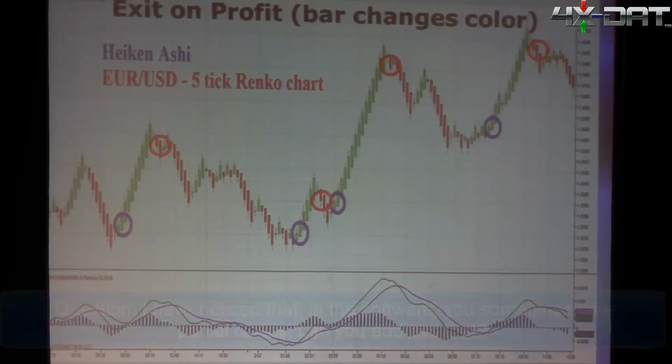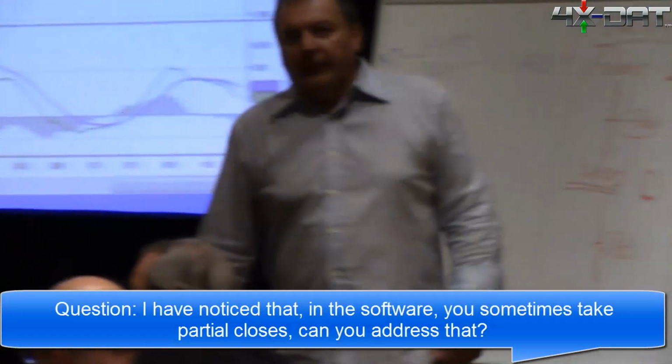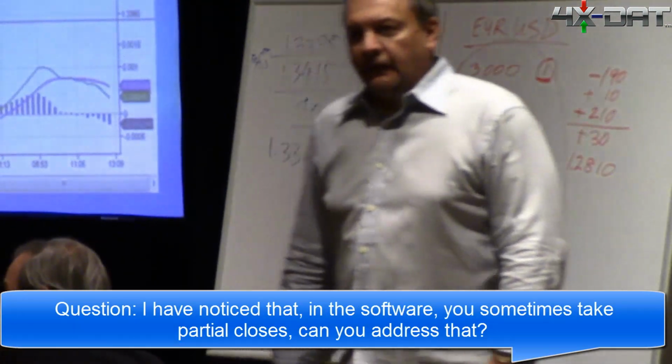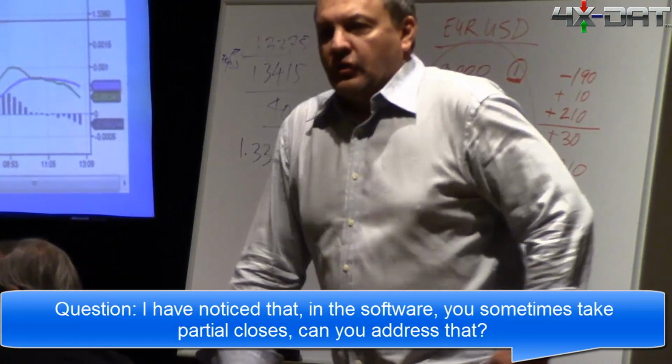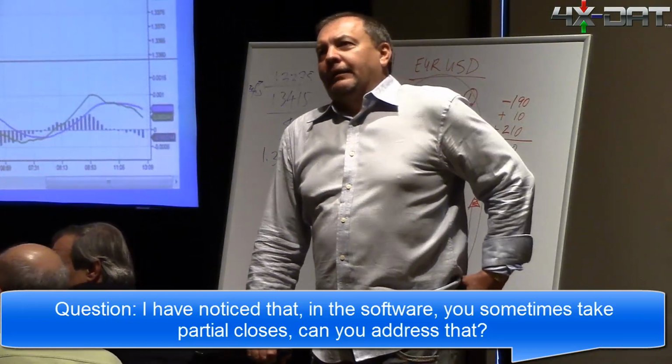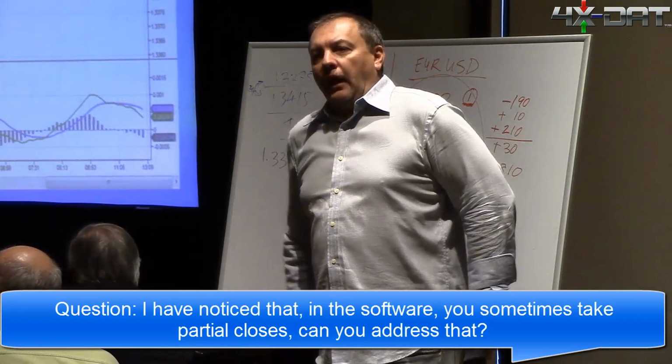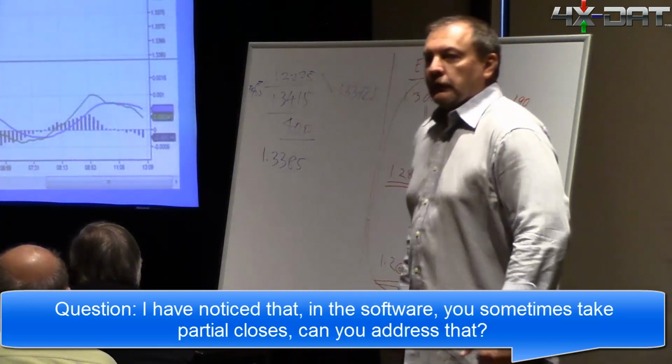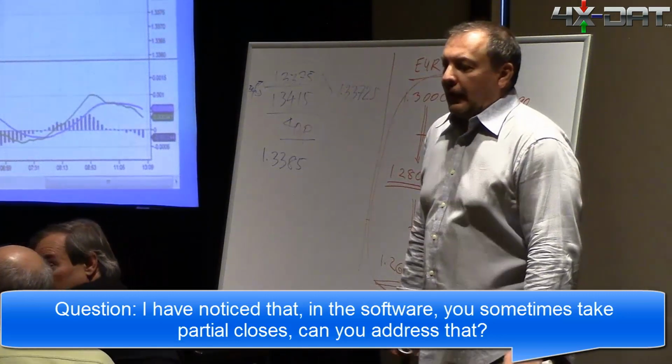Joseph, along the lines of taking profit, I noticed a lot of times in the software that you did partial closes. Are you going to address that later, or is this the time that you wanted to address it? I suppose I can. And what are your thoughts and how do you do it?